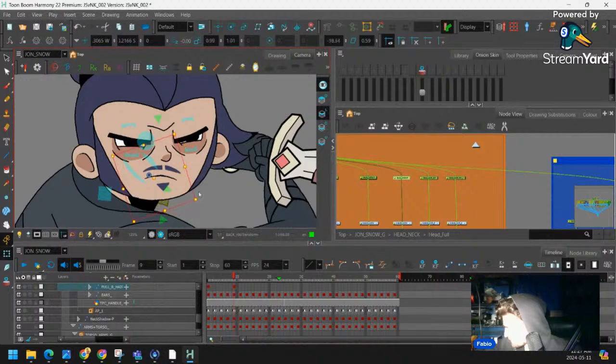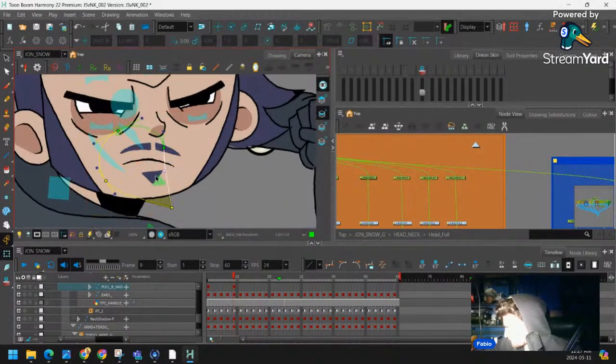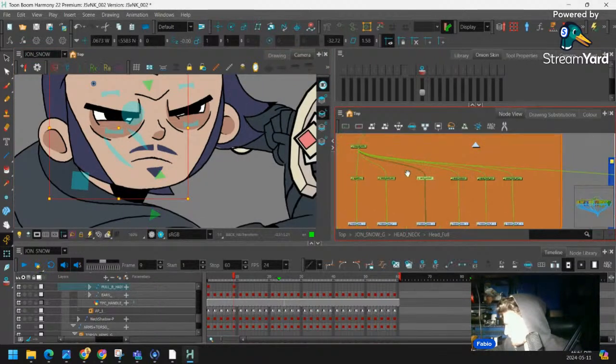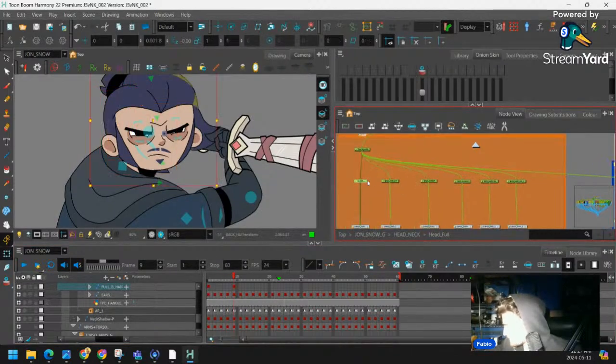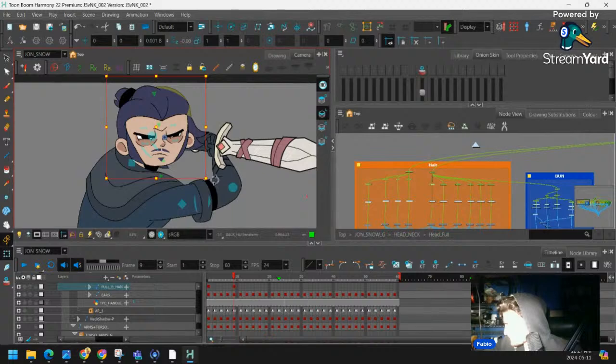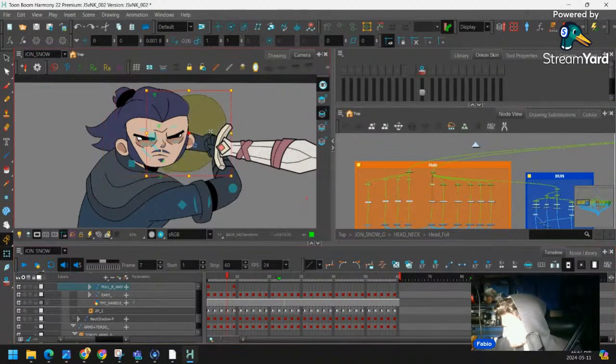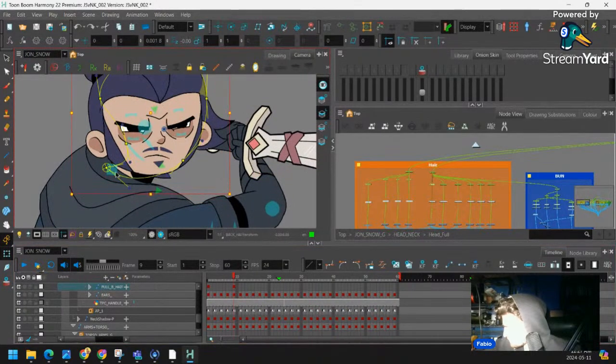Yeah, this can go here. See, this doesn't have the handles as well. I don't know what happened with that. That's that piece. I just want to make sure we get all of the pieces. And then this giant piece of hair in the back.